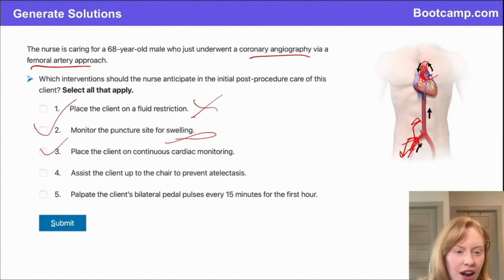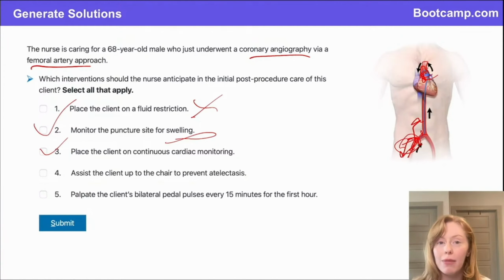This is number 4, and it looks like about half of you or maybe a quarter of you are guessing this one. And so we do, in general, want to mobilize our patients after some kind of procedure. But in this case, remember, our priority is we're worried about bleeding at this site. And so if they bend at the waist, that's going to put a lot of pressure on this site and can risk life-threatening hemorrhage. So they need to stay totally flat for, depends on your hospital, but on the NCLEX, it's going to be 4 to 6 hours. So that is a long time to stay totally flat.